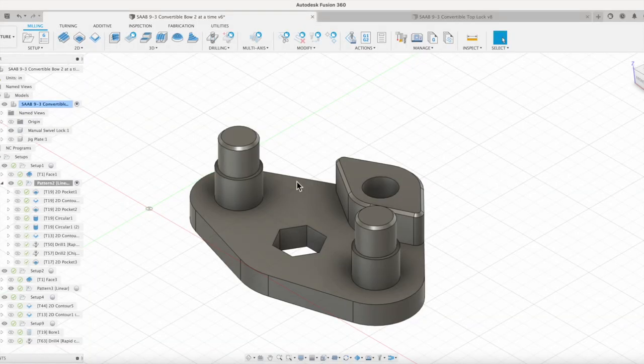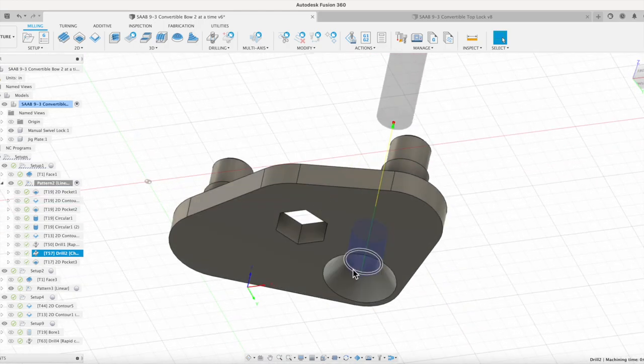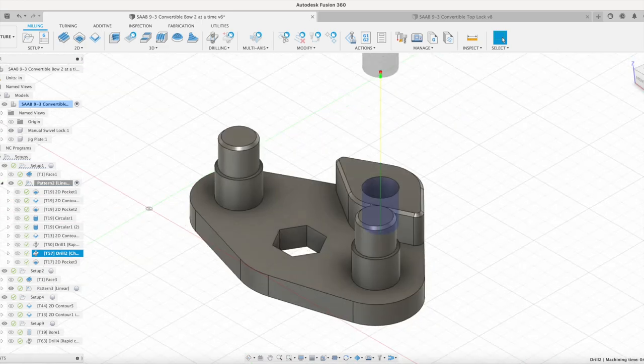Well, let's take a look at where we messed up on that hole depth and what we've got going on here. So on that hole depth, there we go. I had that set up, and if you look, you can clearly see that we don't have that hole going all the way through. I've got the hole going to the bottom of the drilled hole, which does not include the countersink. Computer did exactly what we asked it to do. It went to the bottom of the hole, but that is not actually what I need.